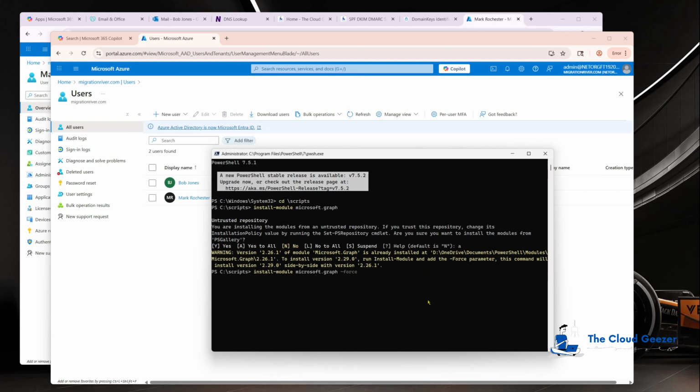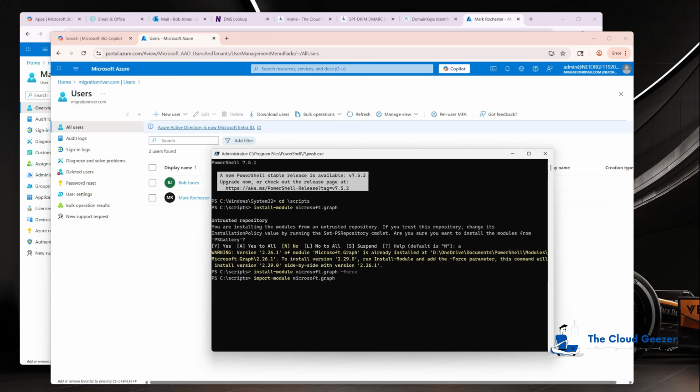Look at that. Excellent. Now it does need to be imported as well, so you do need to do the Import-Module Microsoft.Graph. If you've done it once already on a PowerShell session, it's going to be there, but like I say, for the people that haven't had Graph installed, this is what you're going to need to be doing. So I'm going to put in here Import-Module Microsoft.Graph. There we go. And that just imports all the commandlets into your session.